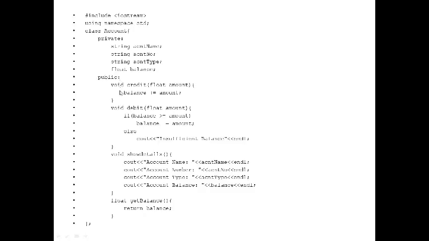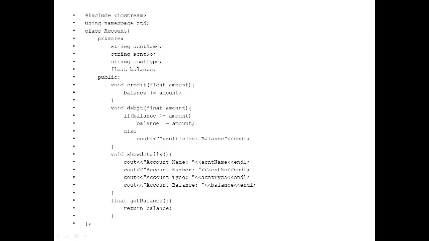So I declared public. Like we said before, the credit has no return type. The return type is void, but it accepts a float parameter, which we call amount. And what does it just do? It will just add the amount to the previous balance. That's why I'll say balance plus equals amount. You know what that means? It means balance is equal to balance plus amount. So all the credit function does, the credit method, is just add amount to the balance. It has no return statement, because it is void.